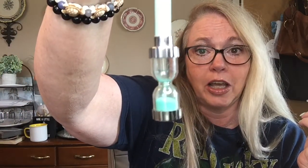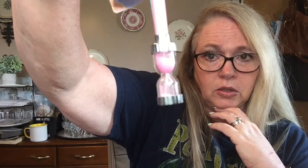Look at these cute pins. It's more like a second glass, not an hourglass. But I thought those were so cute. Just some little novelty pins.